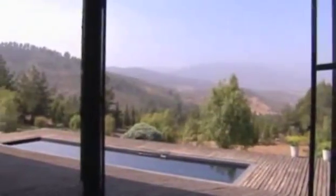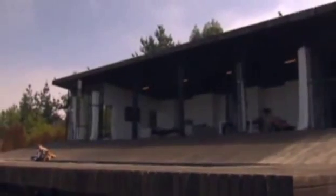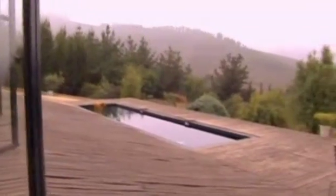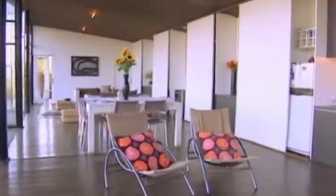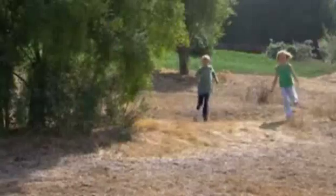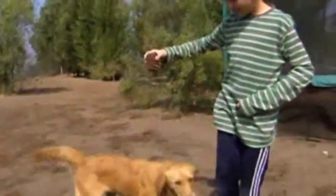The main feature of this 1,800 square foot stylish sanctuary is the expansive deck made from locally sourced wood. The breezy open space is divided into living, dining, and kitchen areas, with the bedrooms and bathrooms shaded in the back. Nikki, her husband Marcelo, and their kids were looking for a stress-free retreat. We wanted to find a sanctuary, somewhere where we could really come in and get away.